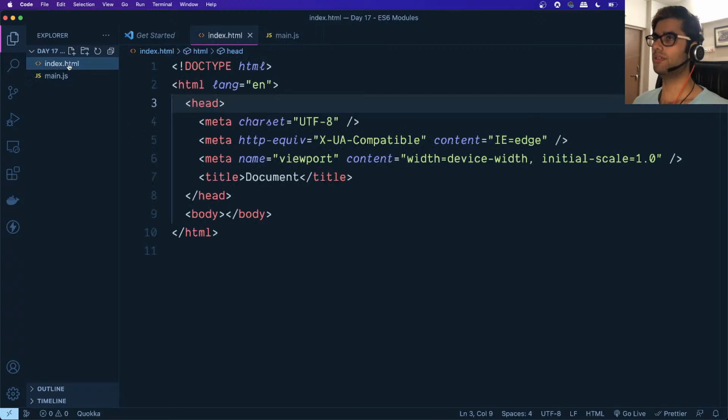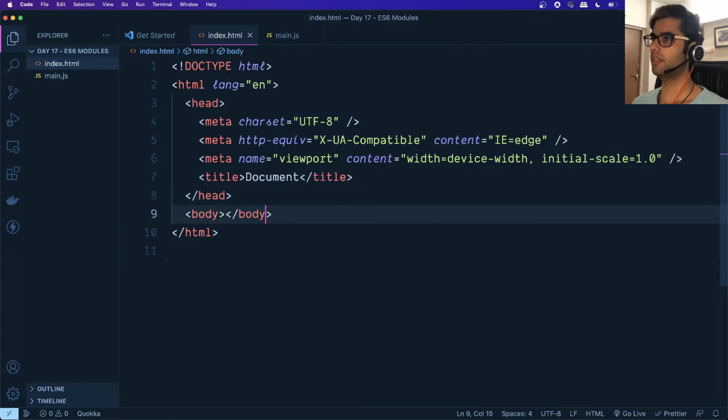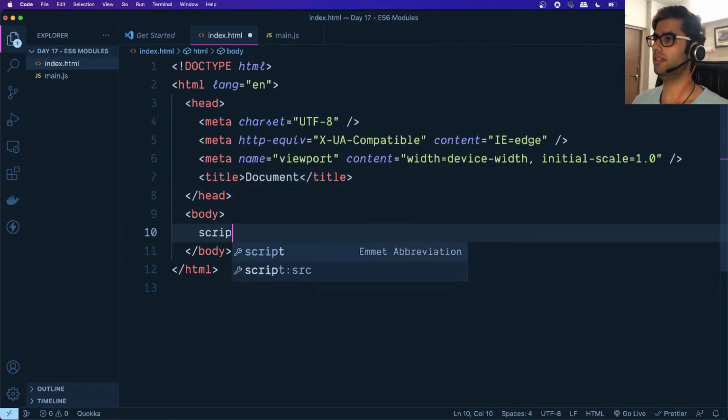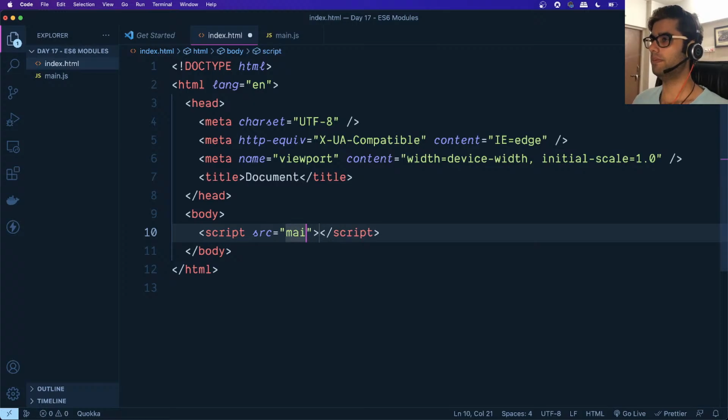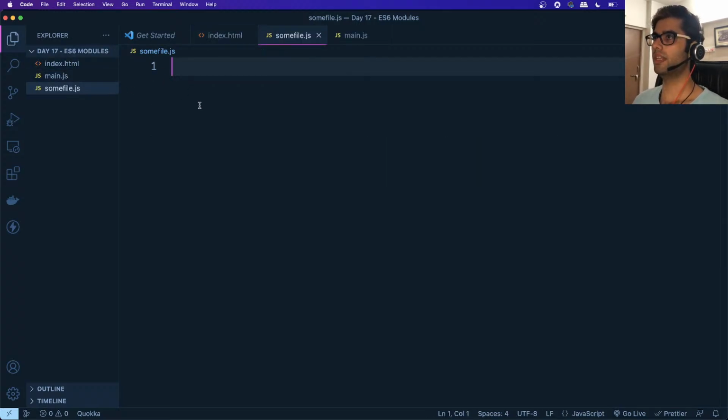Let me include main.js over here inside the script tag, and let's create another file, say some file.js, and suppose there are two variables inside this file.